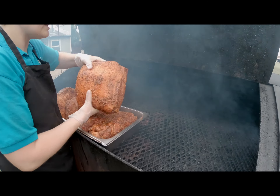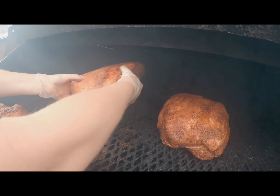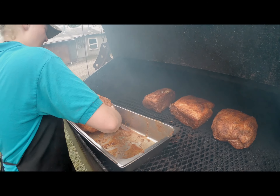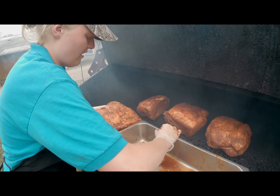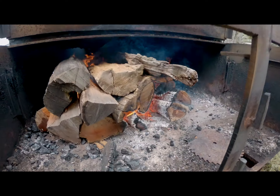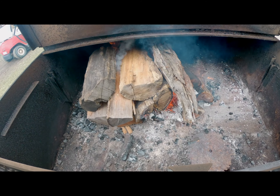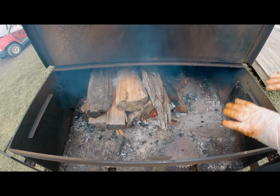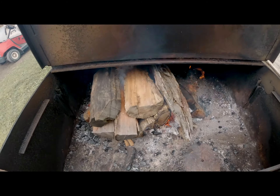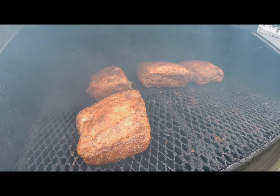We're just putting the pork on the smoker — we got it all rubbed up and our fire got started, so it's ready to sit on the smoker for quite a while. They will stay on probably about 10 hours. If we come over here, we'll see the fire I built earlier — it's got a little bigger and I'll add more wood after we're done. The smoke continues back farther to where the pork is, so we're getting mostly smoke on the pork and a little bit of heat — it'll give us our nice, good flavor.